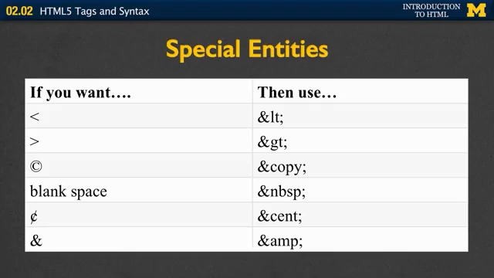So if you want a bracket, you would then use ampersand LT semicolon. The LT stands for less than. And please note that's an L, not a 1. You could also do ampersand GT for greater than. Ampersand copy. If you'd like extra blank spaces, you actually have to use a special entity. Putting space, space, space, the browser ignores it. You'd have to actually put ampersand NBSP. All right, well, what if you actually want an ampersand? Well, in that case, we even have a special entity for that, which is ampersand amp.